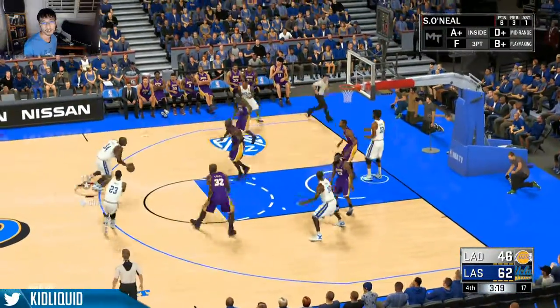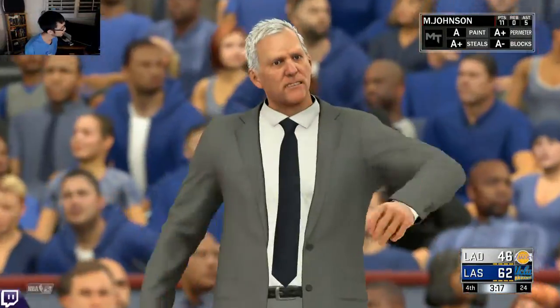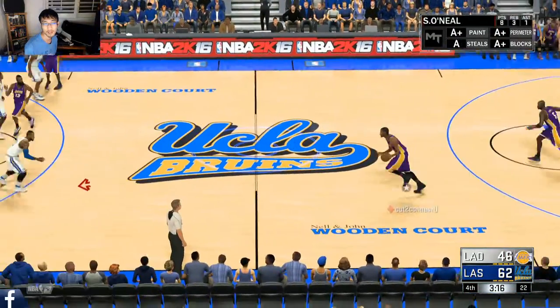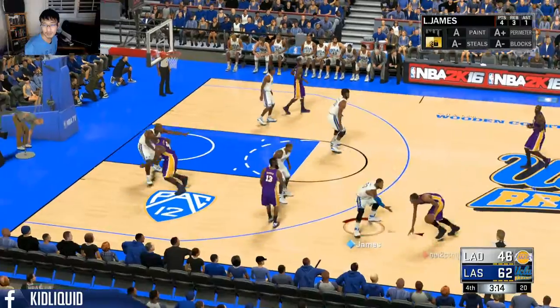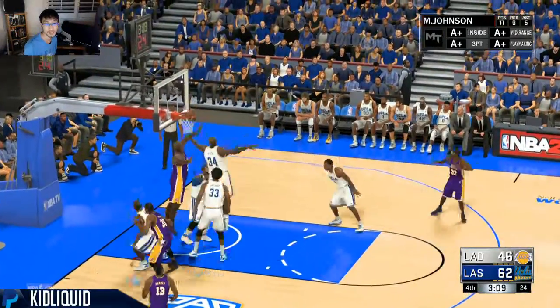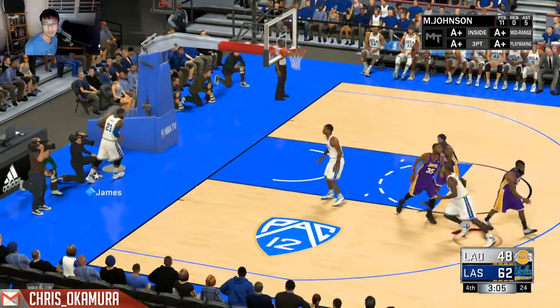There's the feed to O'Neal. And out of bounds as Los Angeles gains possession. That's a major mental mistake. I mean, there's no other way for me to describe it. He didn't know where he was on the court. That's a basic fundamental. You have to be alert to where you are. Durant. The shot goes down. Very quick possession right there.